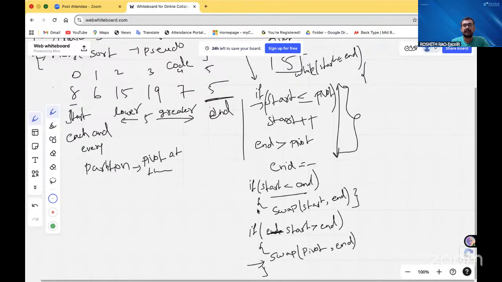And then again you will check if start has stopped or end has stopped, then you will swap the start and end, and again perform the operation, always until start is lesser than or equal to end. If it has crossed, when start is greater than end, then you are swapping the pivot element and the end element. Are you clear, Anurag?